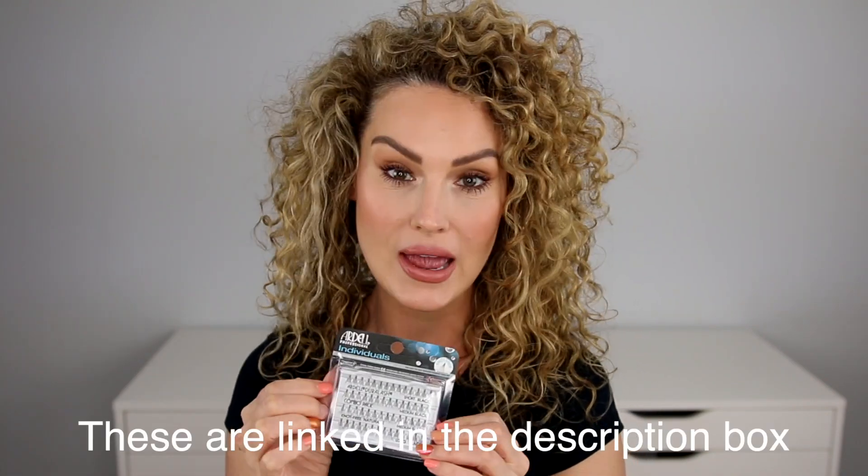The things that you will need are individual lashes — they have a bunch of different ones. The Ardell individuals are my favorite to use, and I like using the packs that come with short, medium, and long so you have an array of sizes. I use the duo glue, and I'm going in with the dark tone. I do like to do this once I've already put on a layer of mascara, but you don't have to. You will also need a mirror — I like to use a magnifying mirror.